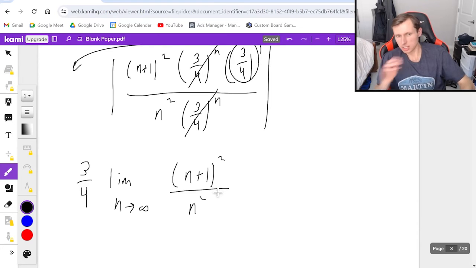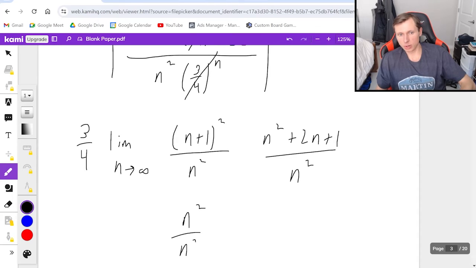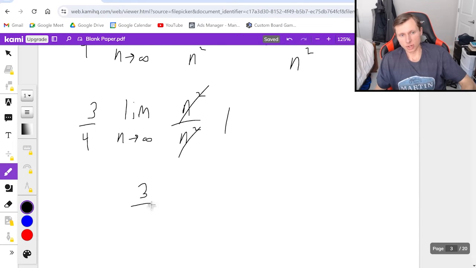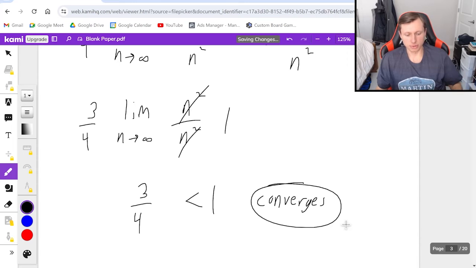If you don't know what to do here, you could foil it out and you'll get n squared plus 2n plus 1 over n squared. Or you can just realize that the highest degree is n squared for both. And so what that means is I really just care about the n squared over n squared part when it comes to limits at infinity and everything else is just junk that goes away. So this cancels to 1. Don't forget the 3 fourths out in front because our result is 3 fourths, which is less than 1. So we would write converges.